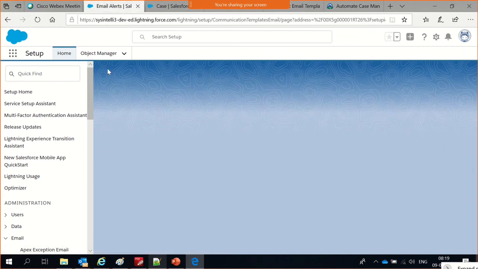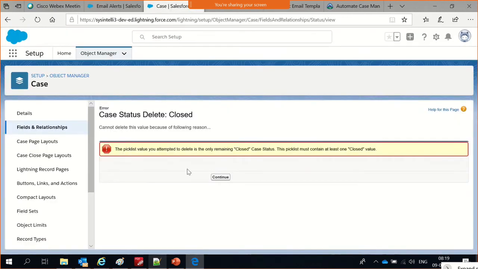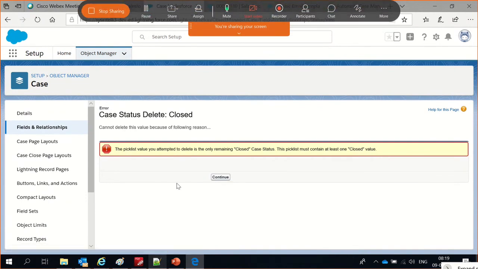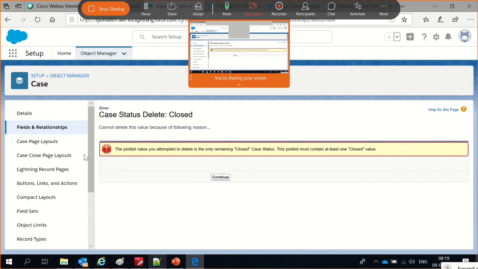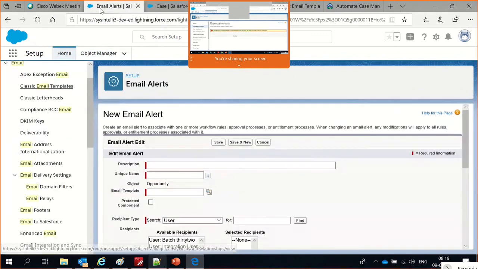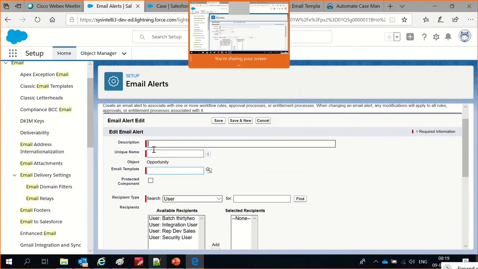So now let's come back to our email alerts. Because we're firing an email alert on the close date, what we wanted. So here what I'm trying to do is, we are trying to create a case.